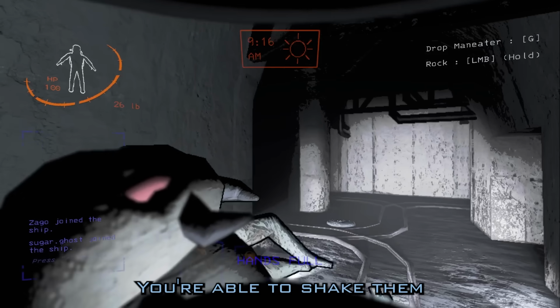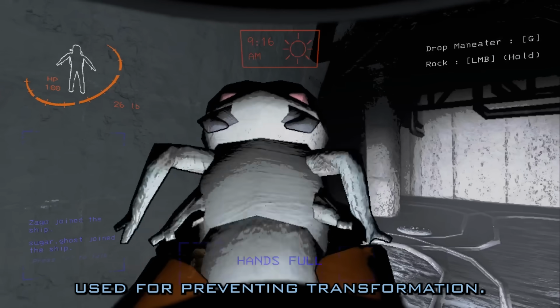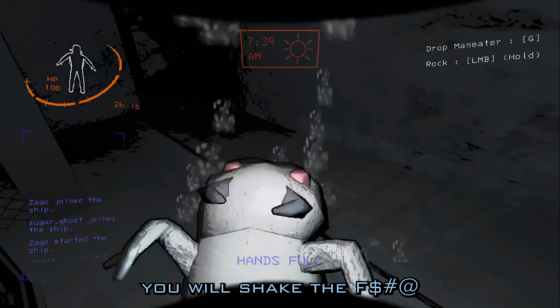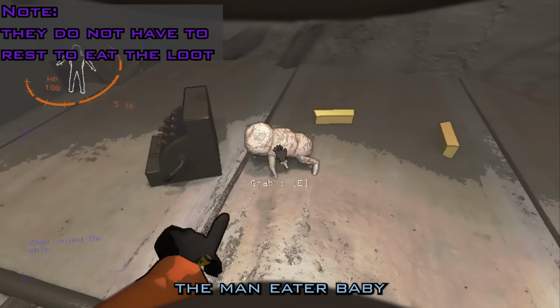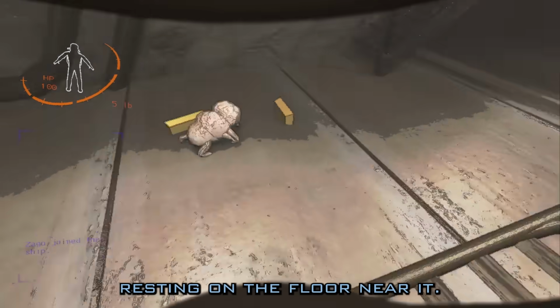While holding them, you're able to shake them like a little baby by holding the left mouse button, a mechanic used for preventing transformation. If you rapidly click 5 times with the left mouse button while holding it, you will shake the f out of them. Also, fun fact, if left on the floor near loot after sitting and resting, the Man-eater baby will begin to move again and has a chance to eat an item resting on the floor near it.